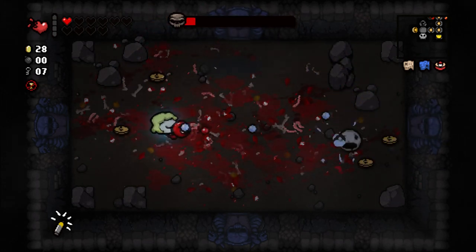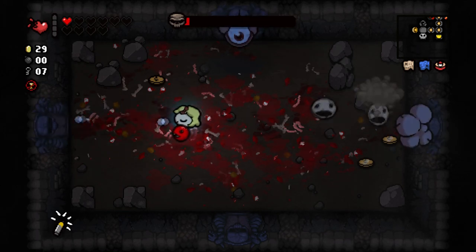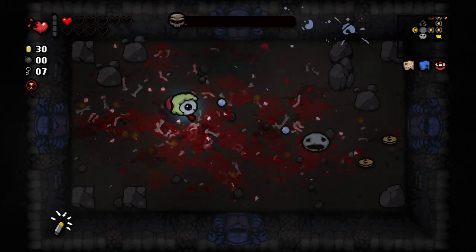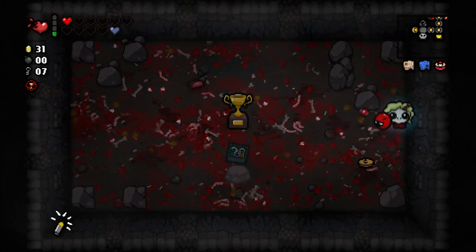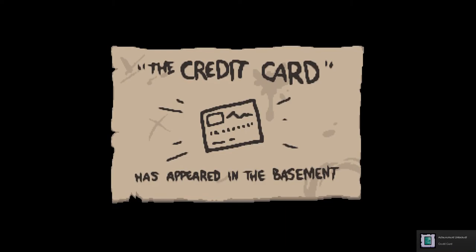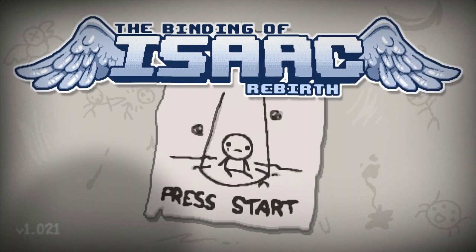Oh, man. If I lose here, I'm probably gonna cry. Holy cow. That's like the closest Mom fight that I have ever had, ever, I think. That's insane. I don't know why I grabbed the negative every time. We just need the trophy. Holy moly. Credit card? That's interesting. That's gonna have something to do with money, right? I wonder what that does.